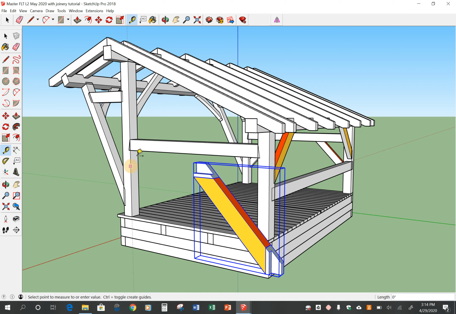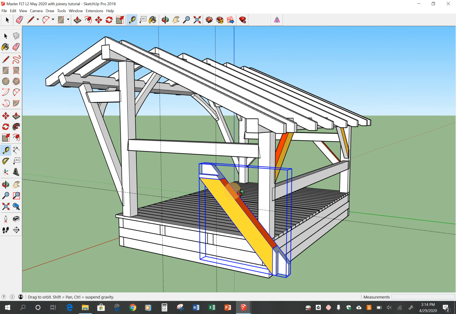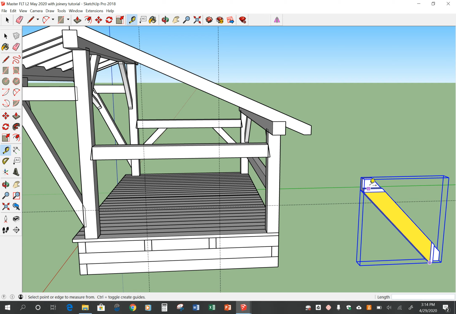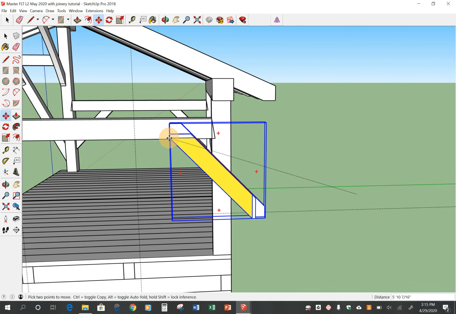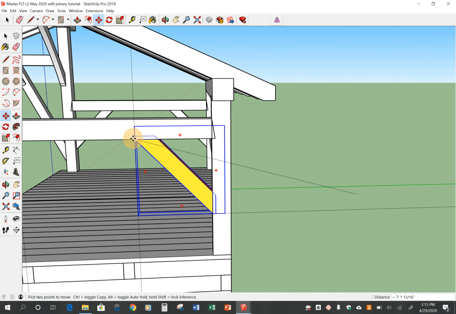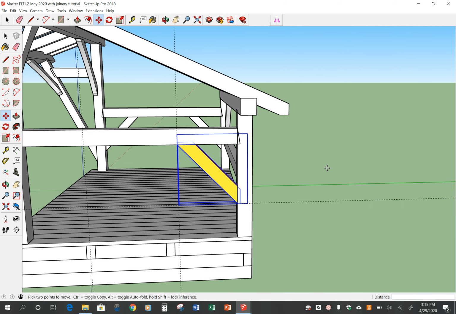So helpful to use these guidelines to locate where you want things. So again, I'm just going 2 feet down, 2 feet up. So all my angles stay 45 degrees and 90 degrees because it's equal rise and run. So now I want to grab this little spot, not the housing. I want to grab here, but I've got to use my move copy tool. Grab that sucker and I bring it right over here and I find that thing and I try to drag it in till it snaps. And there it is. And you'll see it's in plane.